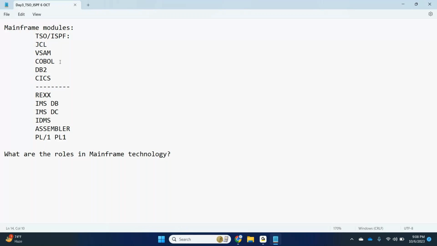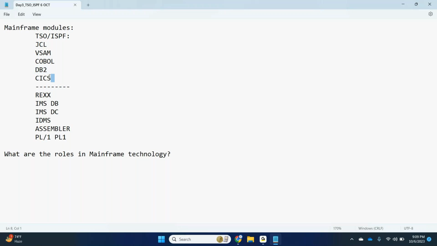What is a database and how many types of databases are there? What is a row? What is a column? What are data types, and what is the meaning of a data type? What is a table? Start learning all the terminologies, because in DB2 we don't spend time on them. We'll start discussing how to write a SQL command and what the data types in DB2 are. We'll talk about things specific to DB2. If you are not comfortable with databases, then you will face some challenges in the DB2 module. So I request the people who are new to databases, who don't know about them at all, to start exploring from today.